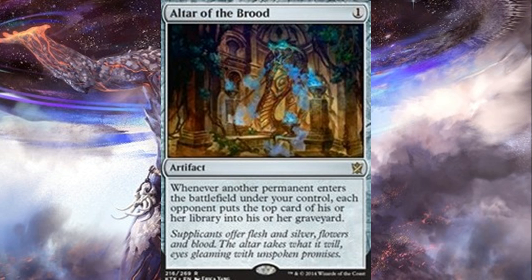Next we have Altar of the Brood. Now, out of a lot of the cards on this list, this is probably the one I think a lot of people know about already. However, not enough people feel confident enough to play it because they think that it makes them a huge target, which is true. However, it is still an awesome card in Commander. It's still cheap enough to the point where if you can buy playsets of this card, you definitely should do that. It's an awesome card. It's a very underrated mill card, and I think people don't know enough about it.